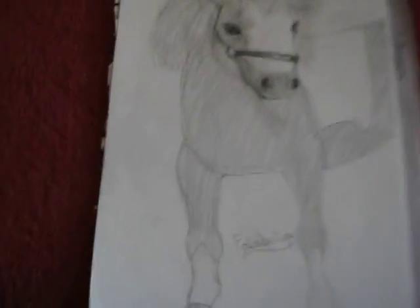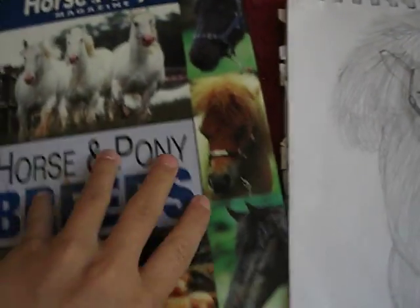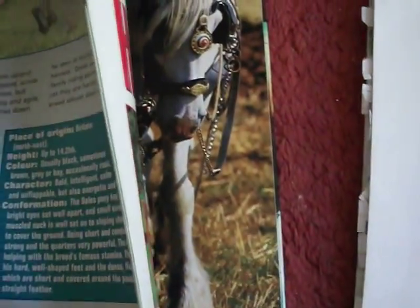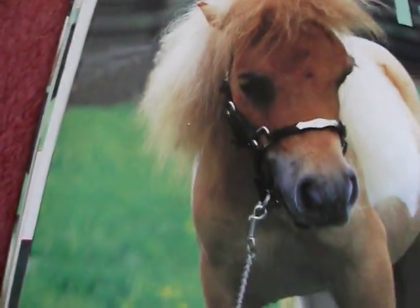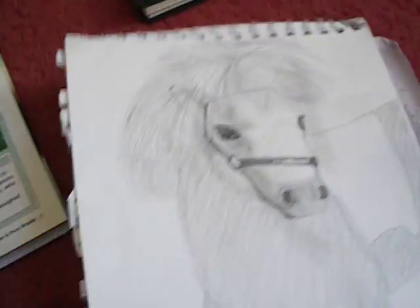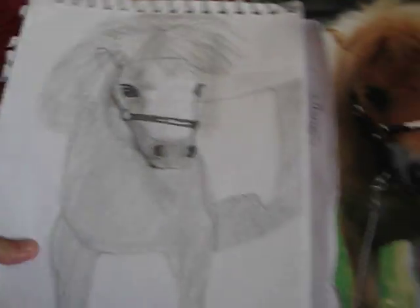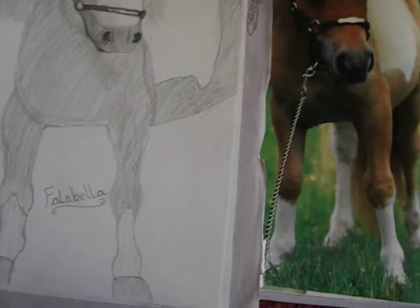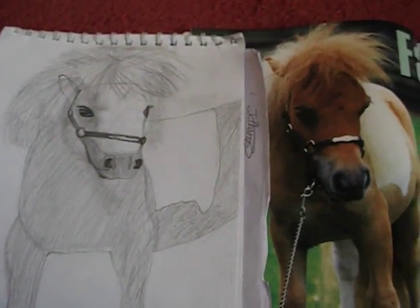And this drawing is of a phagabella — it's very old again. I'll show you the picture next to it. That's the phagabella. There we go — that's what it was, and that's mine. As you can tell, it's not very good. But oh well, I've got to start somewhere.